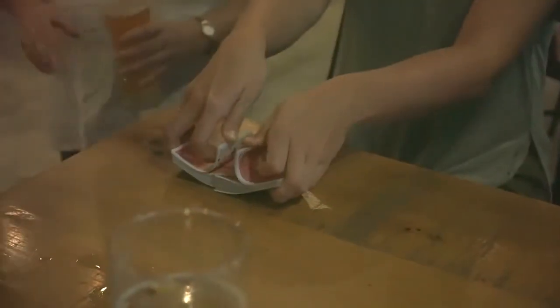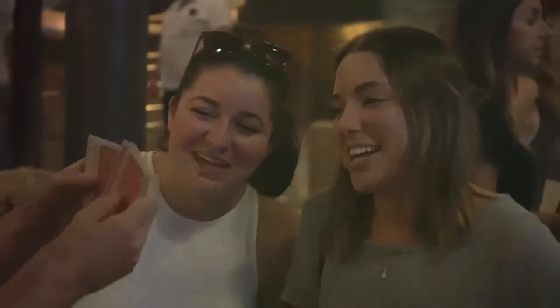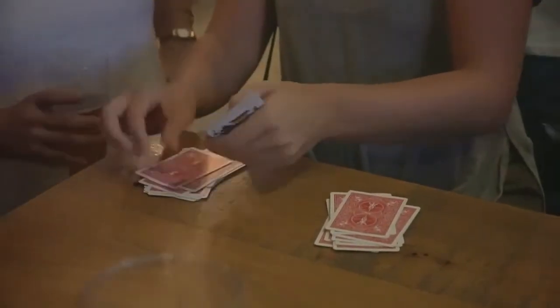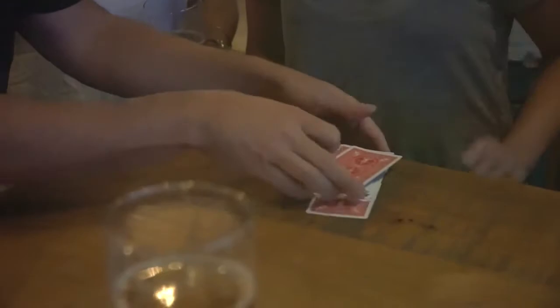The spectator can shuffle as much as they want. You even show them how well shuffled the deck is. Then, they deal the cards randomly into two face-down piles, as quickly or as slowly as they like. You don't even have to tell them why. Then, they put one pile on top of the other, and you recap how fair the procedure was.